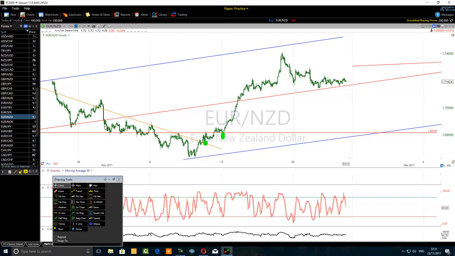Stay with me, please, all right? Because I want you to understand it. Now, okay, if the signal is fired as it was here, which means the medium-term trend is now aligning, starts going up. So before it went down, now it starts going up again, which means the medium-term trend, the hourly time frame, is aligning with the daily chart trend, all right?